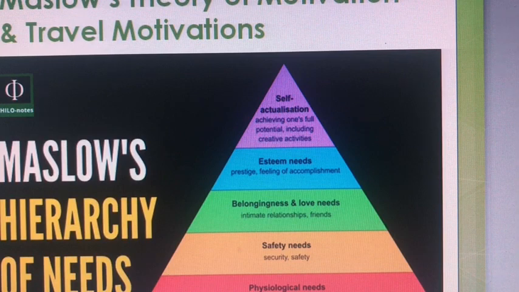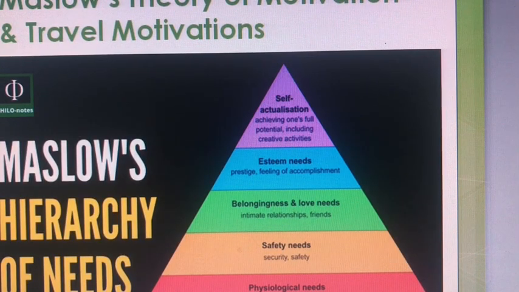Okay, then the final need in the hierarchy is self-actualization. So travelers see tourism as an activity through which they can improve their special skills by doing something that is quite challenging to these individuals. So self-actualization, yung sa pinaka-top, okay, can also be related to activities in which people get involved in doing something that benefits society. Okay, so achieving one's full potential, including creative activities, self-actualization. That is the last need.